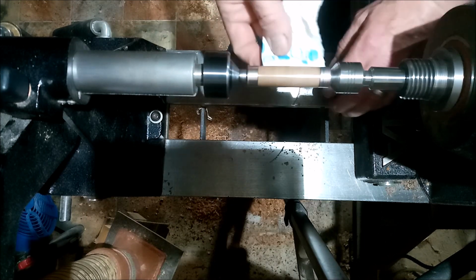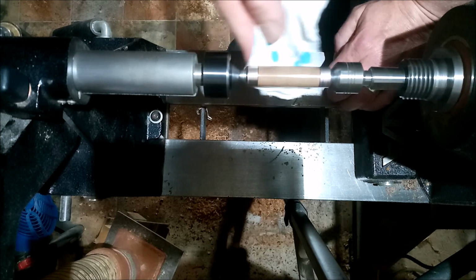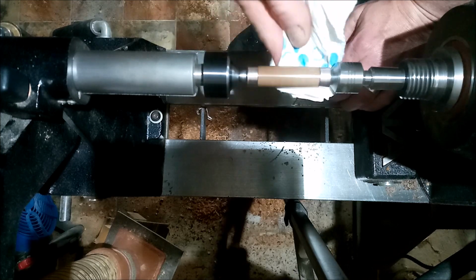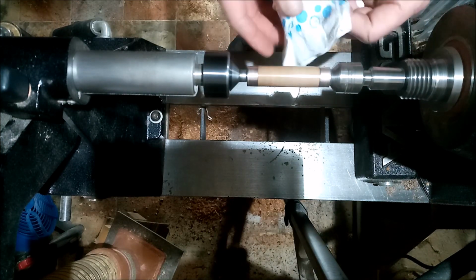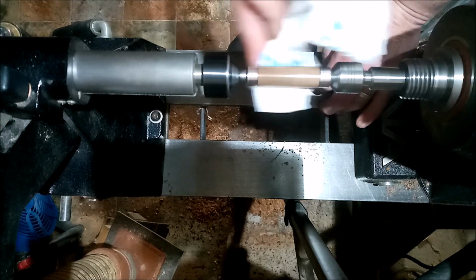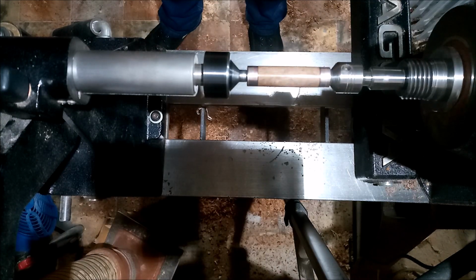The biggest killer with pens, getting them to crack and stuff, is heat. Remember, you have a very thin piece of wood here. Most of this is brass tube and air. Right, it's nearly coming back clean now. Yeah, it's clean now. And then we'll use some Hampshire Sheen high gloss on it.